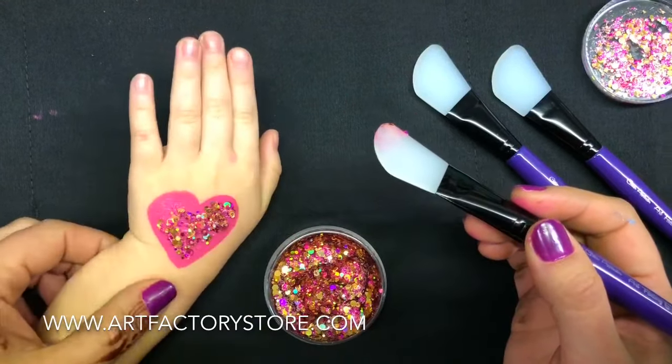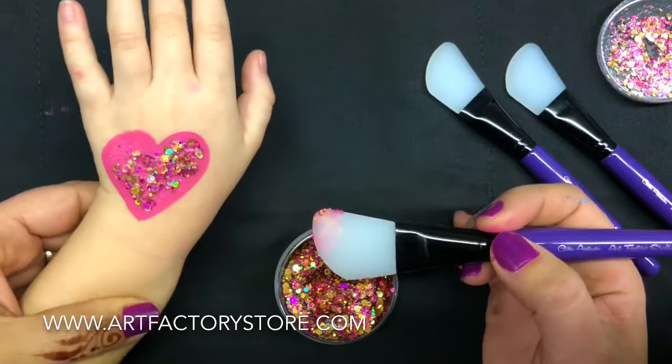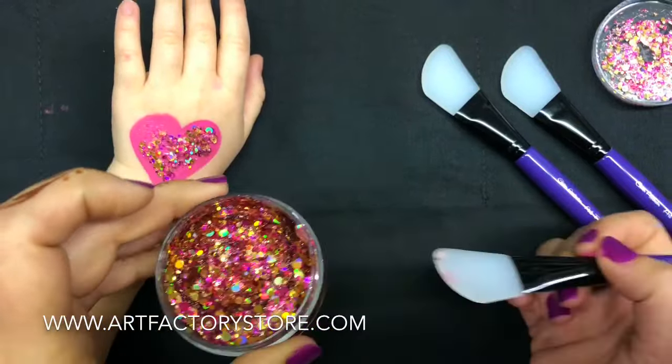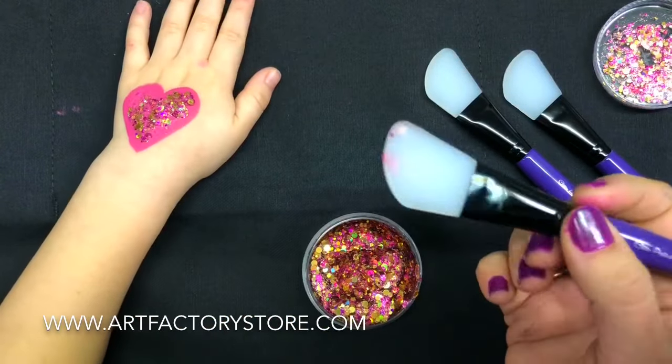Can you move your hand a little bit? Let's show everybody — and that's it, super easy. And then if you have any extra, you can always wipe it back if it's your own child. If you're on the job, it's not sanitary to put it back in, so I would just rinse it just like a brush and move on.